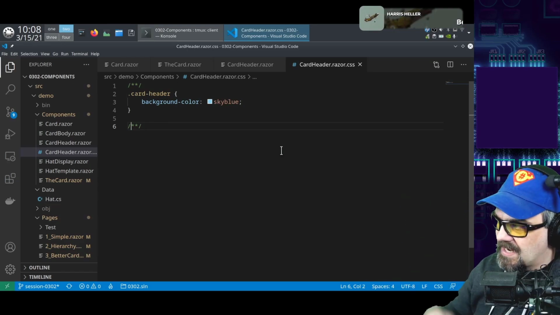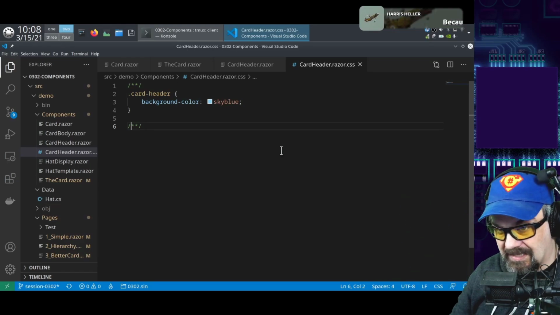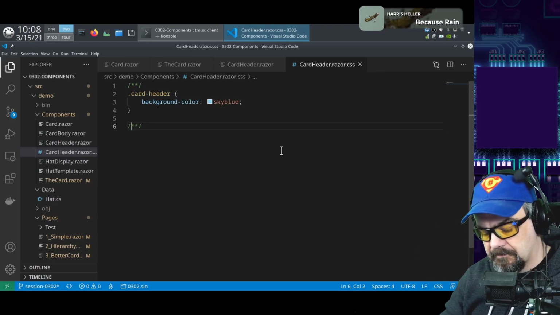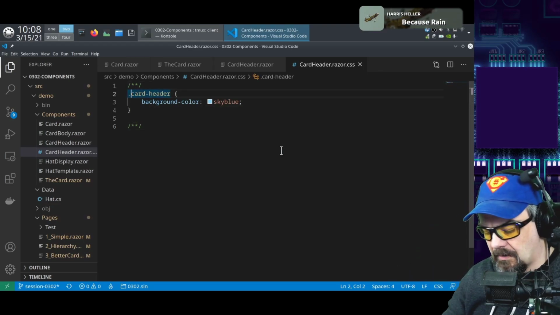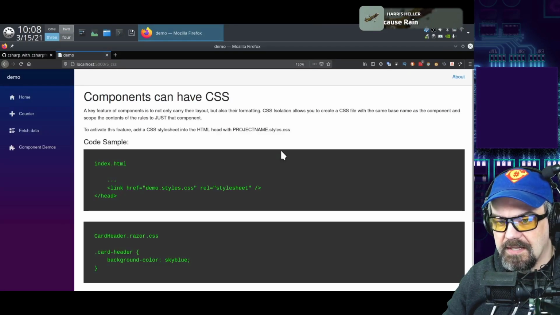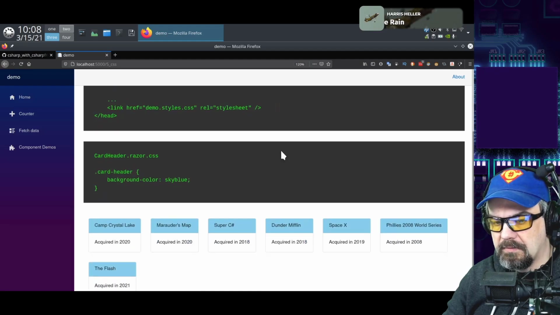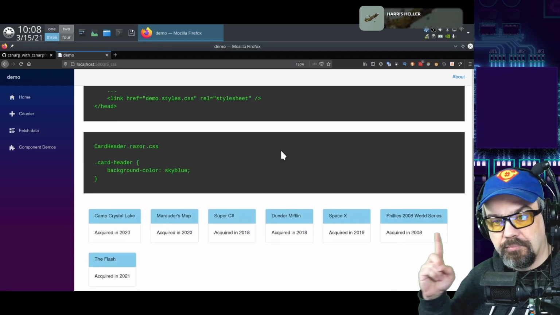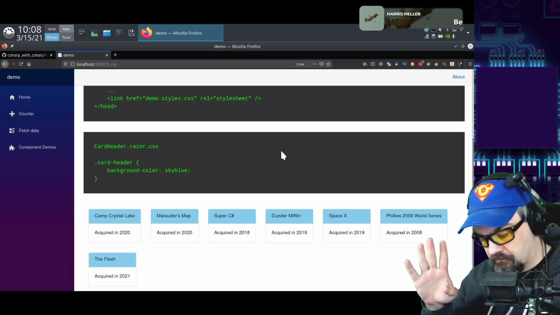So wherever there's a card header class, make the background sky blue. In fact, let's start with that. So I'm going to save that with those changes, and this will reload, and now my cards have a sky blue header here.